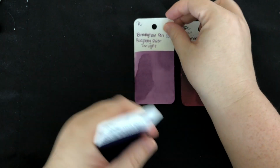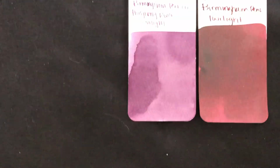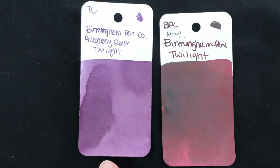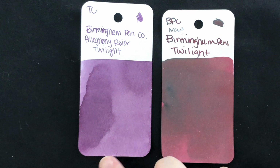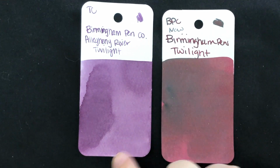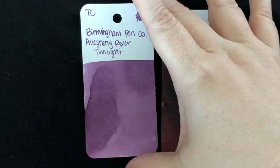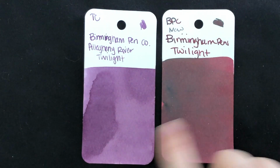So this one is Twilight, and these are obviously completely different. You can see that. Let me move these over a little bit. This one looks almost kind of like lavender, and this one looks more red. I like both of these. I don't have a problem with either version of them. I don't have a bottle of this. I only have a sample of it. Maybe my opinion would be different if I had a whole bottle to use, but I like both of these colors. I don't have a preference either way.